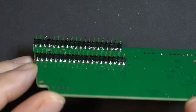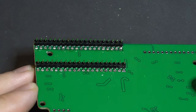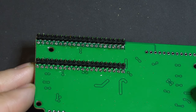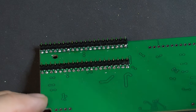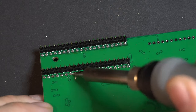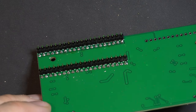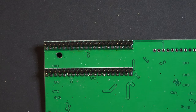Perform a quick inspection of the work, make sure none of the pins are shorted, make sure we don't have any cold solder joints. Everything looks really good. I do want to touch this up just a little bit. Good. Let's clean this with a little bit of isopropyl.